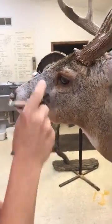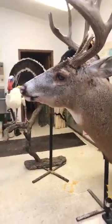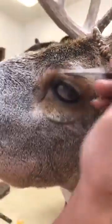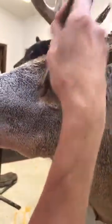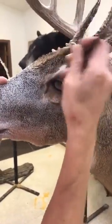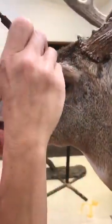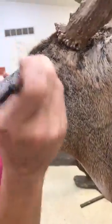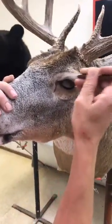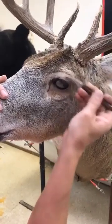Now I'm just kind of softening that line just a little bit on the bottom of the eyelid. We're going to kind of check it out. It looks like it's really dark, and so when you get going, if you're ever unsure of what you're doing with your colors, don't be afraid to stop and rub off some of that hair. You could do this with a towel too. I like this tool for this part. It's nice. It can really get those hairs to stand up.